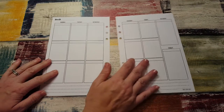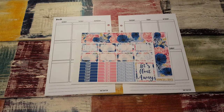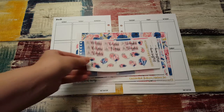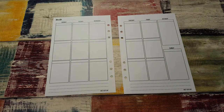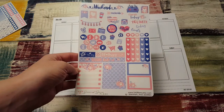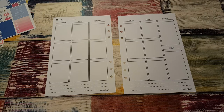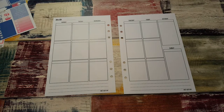I purchased the Let's Float Away kit from Hurricane Randy and that's what I'm gonna use to decorate. There are a couple other shops also in the kit. Hurricane Randy's sheet has the full boxes, ombre heart checklists, and the date covers. I already put the dates inside the date covers to save time. We also got Spot On Shop's little kit — this one is Shimmers and Sparkles — and Sticker B UK. I also brought in the clips that came with it so I can put them on my planner.